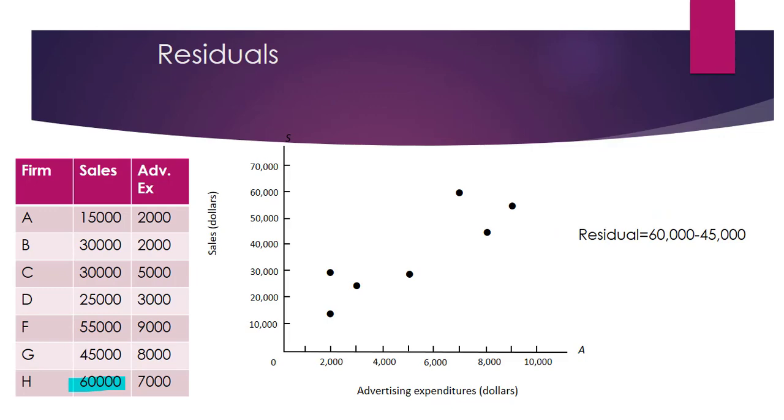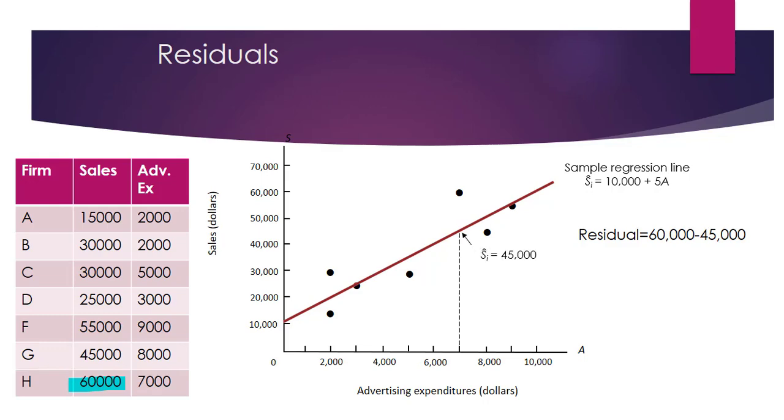Let's again look at our regression line for sales and advertising expenditures. As in the previous slides, it has been estimated that beta 0 is equal to 10,000 and beta 1 is equal to 5. Notice that we now have the estimated regression line and the actual data points. Remember, the regression line is used to make predictions of an individual firm's sales based upon the firm's level of spending on advertising. The black data points represent the actual information gathered from our survey of 7 firms. Suppose we meet Jasmine, who is the manager of firm H.